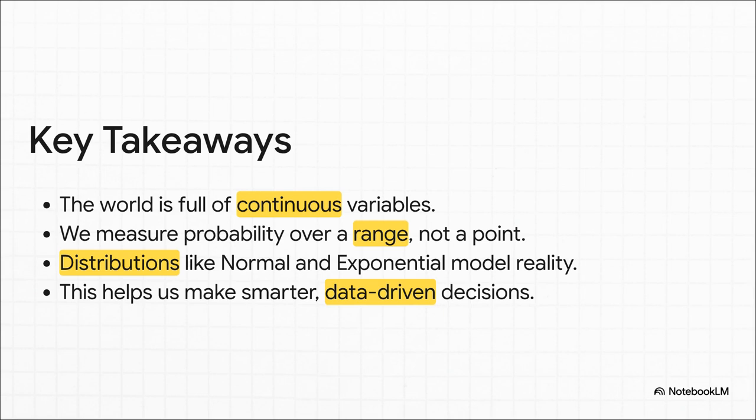And by shifting our whole way of thinking, from trying to find impossible exact answers to instead calculating the probability of a range, we unlock this incredibly powerful set of tools. Tools like the normal distribution let us manage risk, make smarter financial decisions, and really just bring a sense of order to an uncertain world.